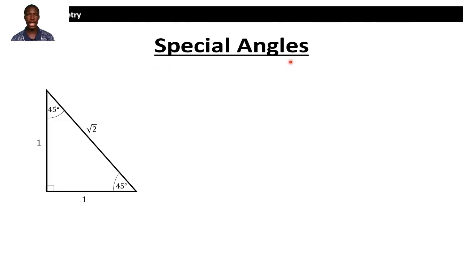We are still looking at special angles. We have seen the values for the angles 0 degrees, 90, 180, 270, and 360. We also have to check for that of 45 degrees and others. So if you have a right angle triangle with angles 90 degrees, 45 degrees, and another 45 degrees, then we are sure that because this angle is 45, this angle is 45, the side here and the side here are equal. Assuming we are dealing with a side that is 1, 1. Then by Pythagoras theorem, the longest side, that's the hypotenuse, will be square root of 2. And so these are the sides that we have.